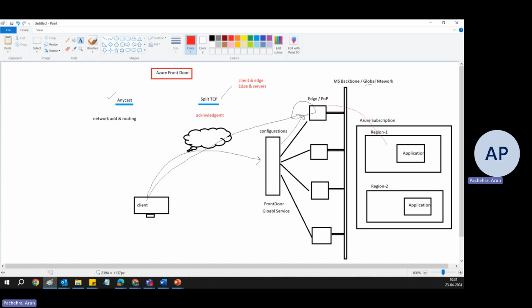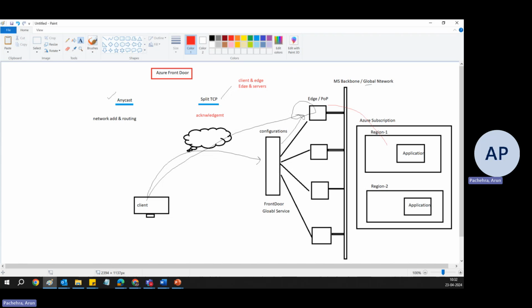So Azure Front Door maintains a pool of pre-established TCP connections from its edge nodes to the backend server. These connections can be optimized for long distance transmission using Microsoft's vast backbone network, which is designed for high performance. Right? So see how everything is coming together and helping each other and giving us less latency and high performance. So by splitting the TCP connection, Azure Front Door can manage data more efficiently.